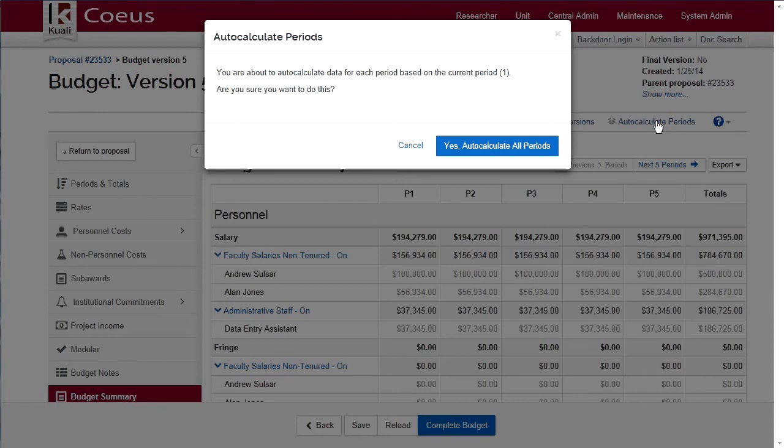And so this combines the generate all periods from period 1 and the calculate once you have data in there, because there's really no point where either of those could be valid. Generally speaking, if you don't have all your data in yet, you don't want to be futzing around with just calculating. You want to be generating the full budget before you start playing with that. So we combine that into a single option.